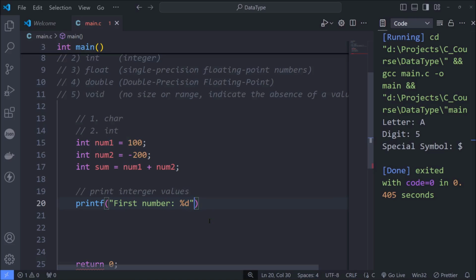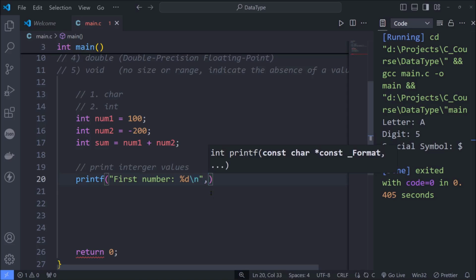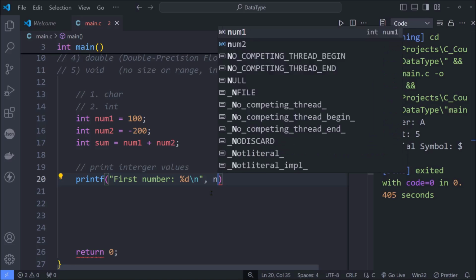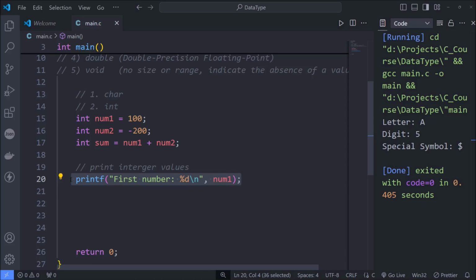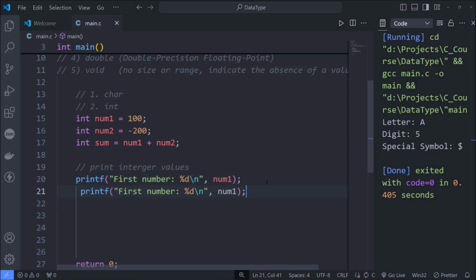Just like before, we are going to print the first number, then the second number in the second line, then the sum in the third line. Therefore we need the new line, namely \n. Then we put the variable here just like the previous one, num1. Now we completed the first line.